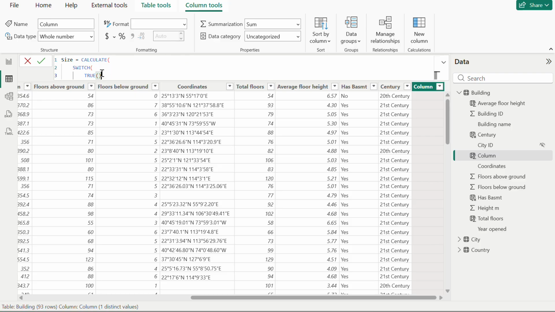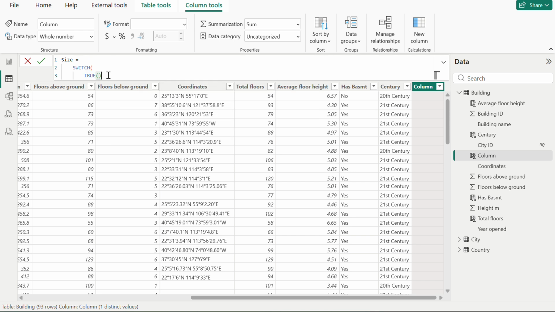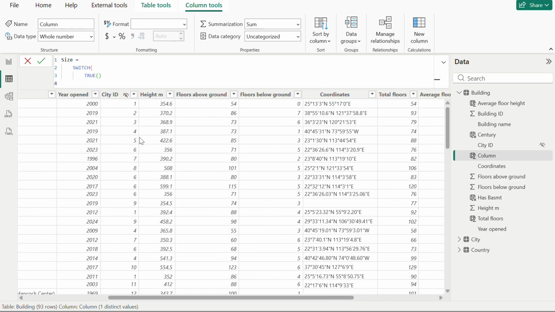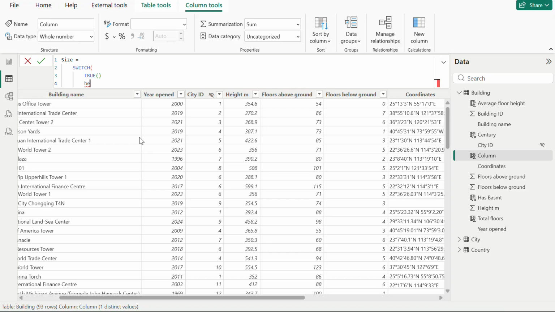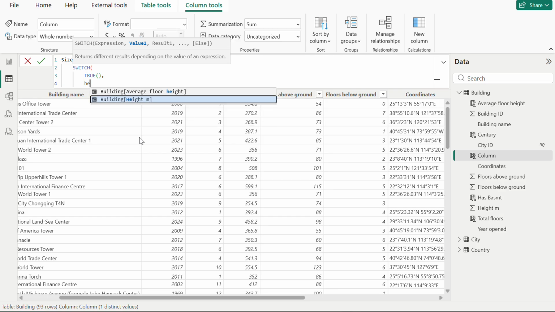Sorry guys, this calculator would not be here. So we will take switch, and then we will take height of the floor, building height m, where the first value was 400.